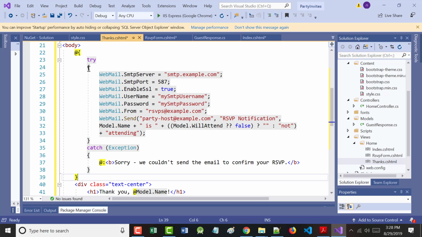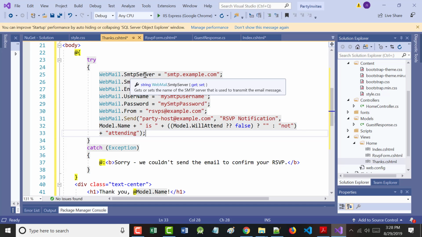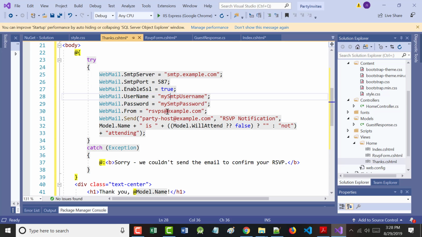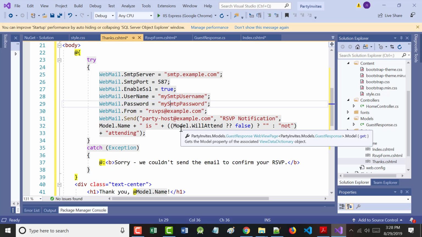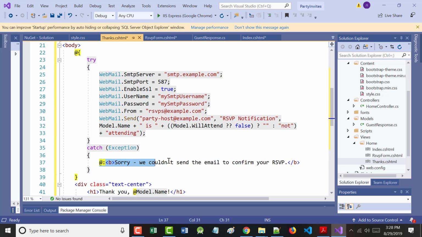All right. So notice, if you're ever doing something like that, what do we have here? Well, an SMTP server. This is what they'd have to tell us. They'd have to let us know what port they're using, what their username is, what their password is. I've got a feeling that the people in Rankin IT would not want to give me that information so I could share it with you. Taking a wild guess there. So it very well might happen that we get this: Sorry, we couldn't send the email to confirm this.